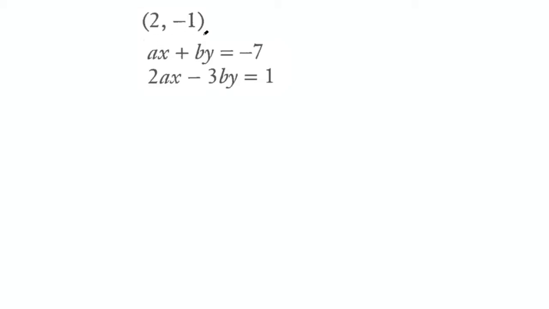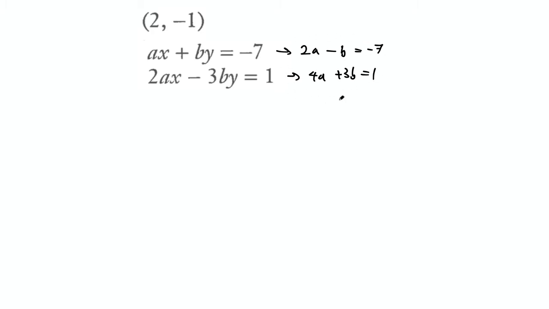So if the point (x, y), which is (2, -1), is a solution to this linear system, then if I plug in for the x and y's, both equations must make sense. So plugging in the two numbers, I get 2a minus b has to be minus 7. And the other equation has to be 4a. Plugging 2 here is 2 times 2, and then the minus will cancel out this minus, so it's plus 3b. So this system of linear equations must hold true.